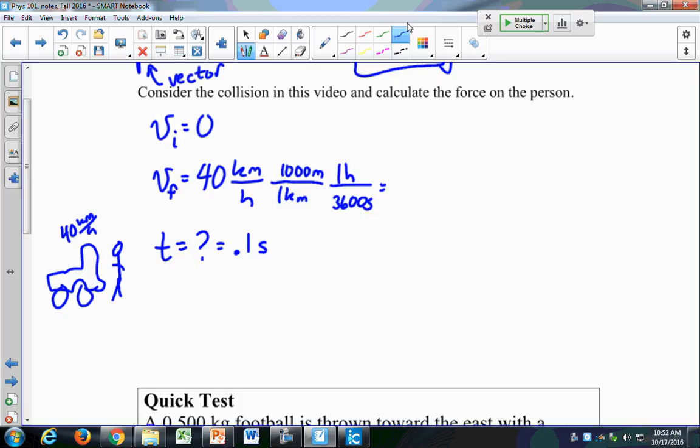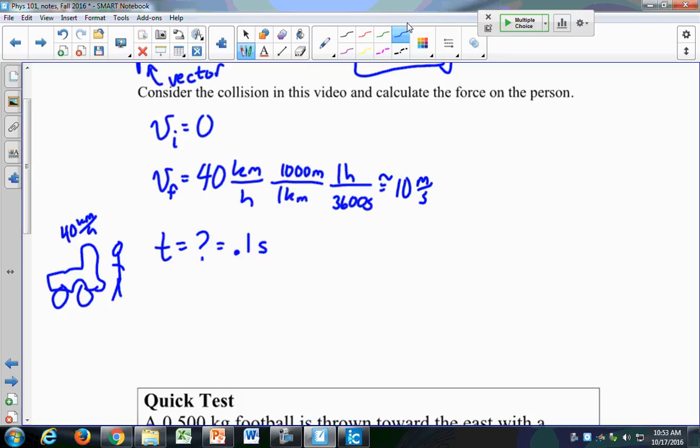And that is 40,000 over 4,000. It's about 10. We'll just call it 10 meters per second. Approximately. So we're going from about, is that right? 10 meters per second? I think that's right. 40,000. Okay, yeah, we'll just call it 10. And we'll call our time 1/10 of a second.